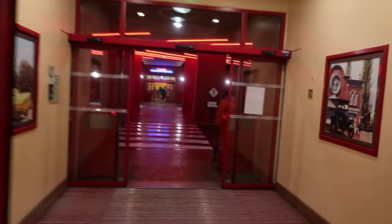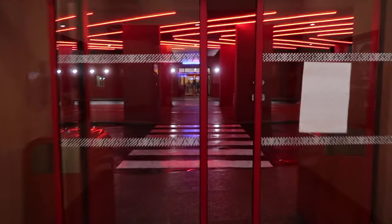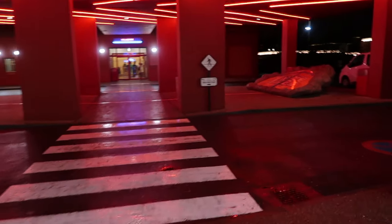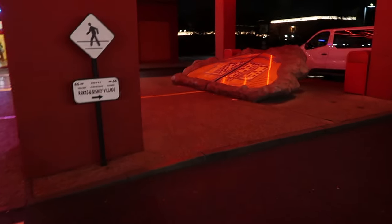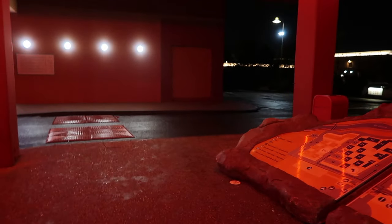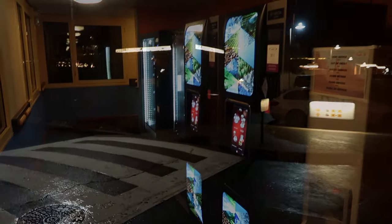So glad I came like an hour ago. Look at the queue since the fireworks are finished. It's crazy. Right, I'm just gonna head back to the room now. I've done my exploring. Not got everything I wanted, but that's okay. Was there anything else I wanted to do? I wanted to try and find the vending machine to get a hot drink, but I'm not sure how successful I'm going to be at doing that.